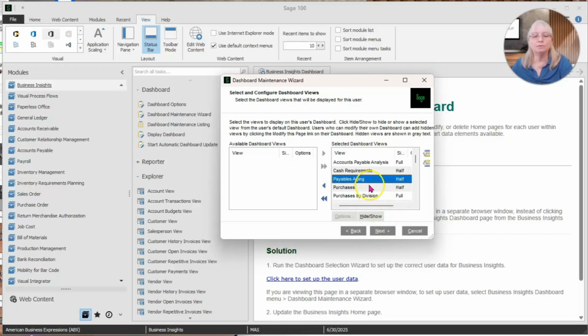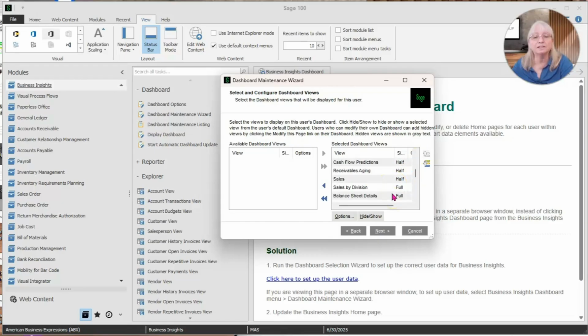So here too, you can move it up and down depending on what exactly you want to be primary and showing, because again, there's only a certain amount of space that you see originally. But what do you want to show first? And let's say that you wanted to see your top customers first. You can move that up. Let's put that right at the top. And that's a half a screen.